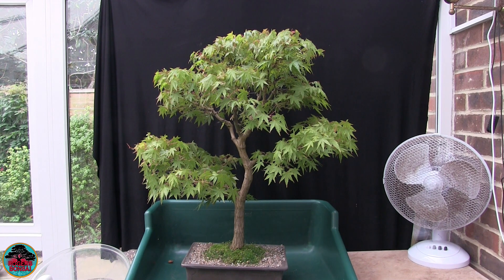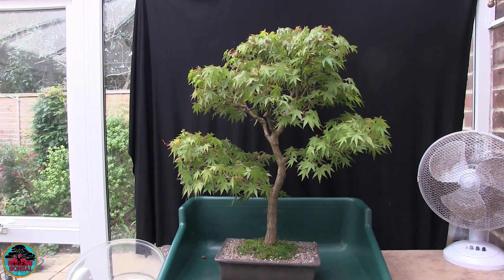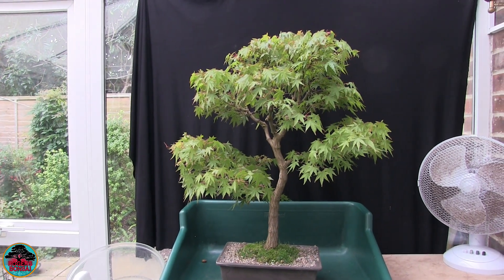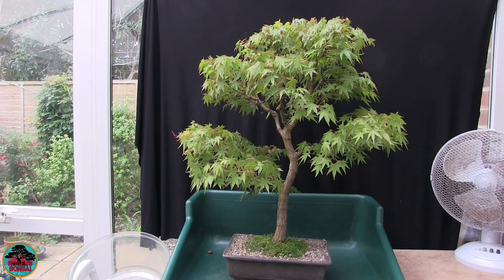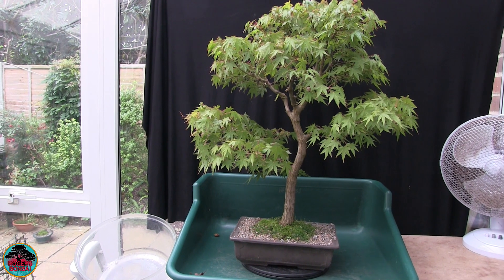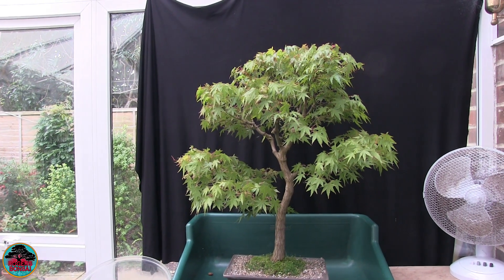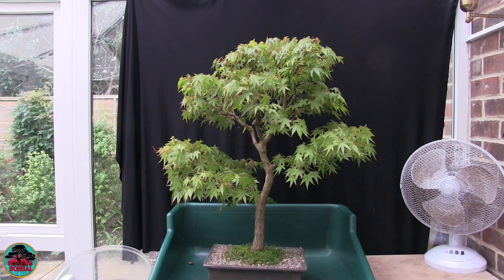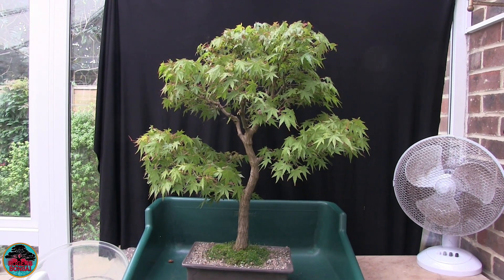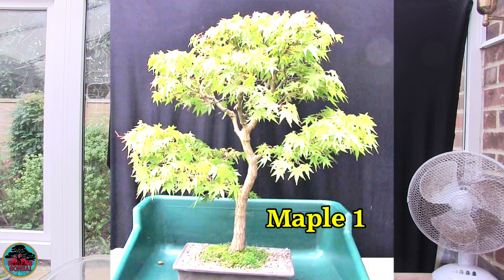This is one of my Acer palmatum hybrids — an Acer tree with no name. It's a nice tree; I like this one a lot. It looks like you could see this tree in nature, just a bit bigger. This had the embryo growth tips pinched out methodically early in spring — you get a pair of leaves and an embryo growth that becomes the extensions, and I pinched them all out to stop those extensions, and it's worked. This has only had one little trim this year and it's kept its shape. To have a maple that hasn't been trimmed much looking like that at this time of year, it's worth the effort in spring to pinch those tips out. Ramification is now very good on this tree.